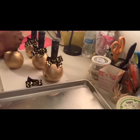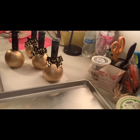Kind of reminds me of nail polish bottles. I don't know, but it just does.